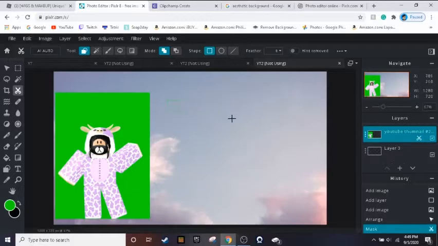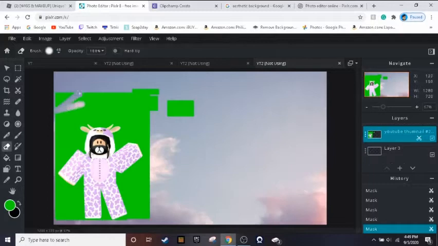This is how it actually looks, but I wouldn't recommend going overboard. It's kind of hard to see on the green screen background. I'm going to add a bit more of the leg that was supposed to be on here. There. And now you're going to go to the eraser and start erasing all the green. Make sure you don't hit any of your character, because it's still going to erase the character.